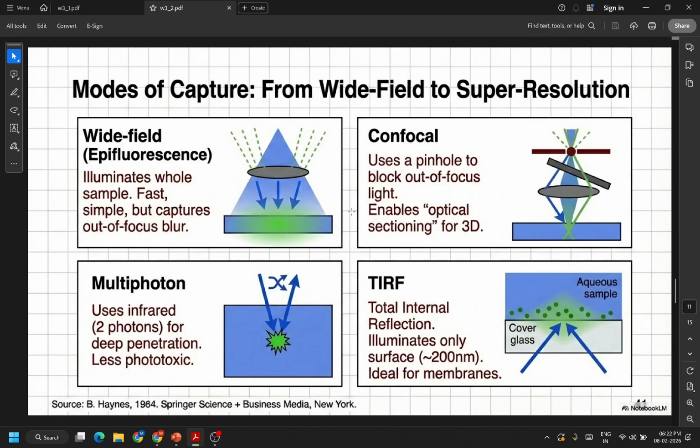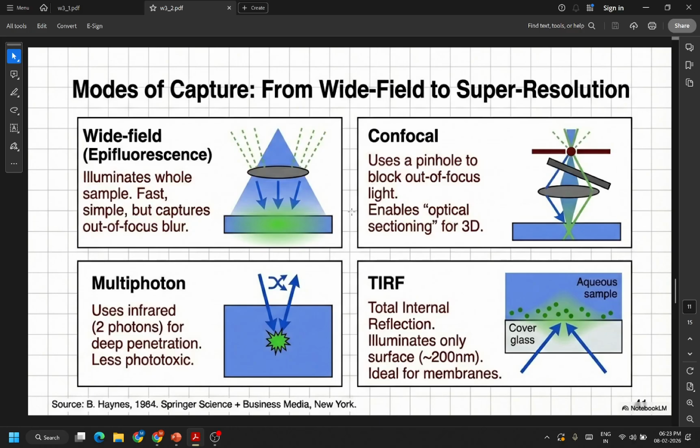Then there's confocal, which only excites a very small point. A pinhole is used so that only a very small region of interest is viewed, and then your whole sample is scanned so that you can do different regions. You can also see which are in focus and which are not, so you can modify your focal length. This will allow you to get 3D information also.